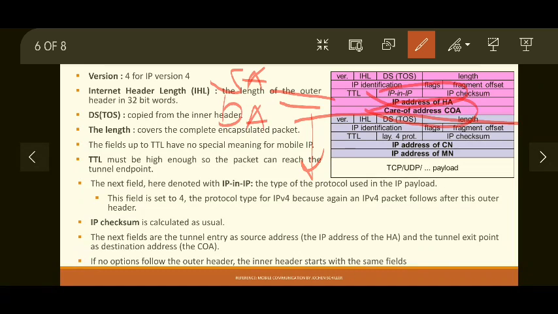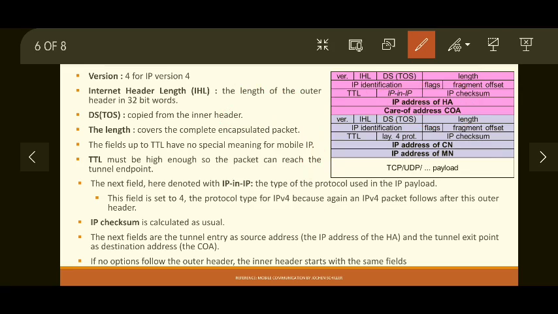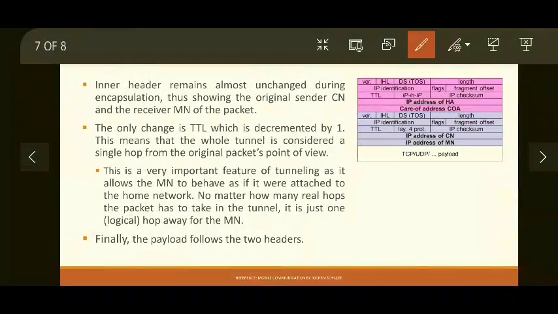Now next is the inner header. Let's see what the content of the inner header is. If you observe, the inner header carries similar fields to the outer header with slight differences. The inner header remains almost unchanged during encapsulation, thus showing the original CN and MN as source and destination addresses. The inner header is actually the packet sent from the correspondent node.